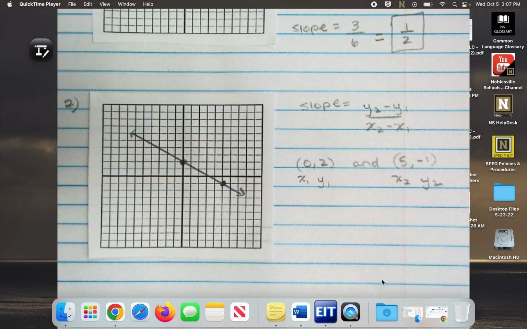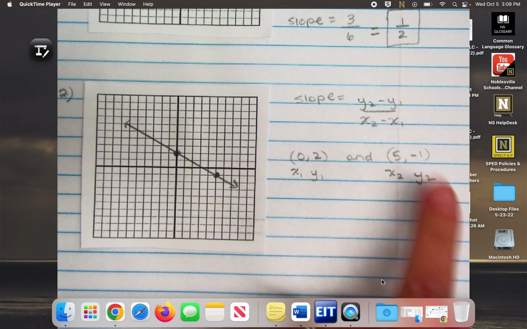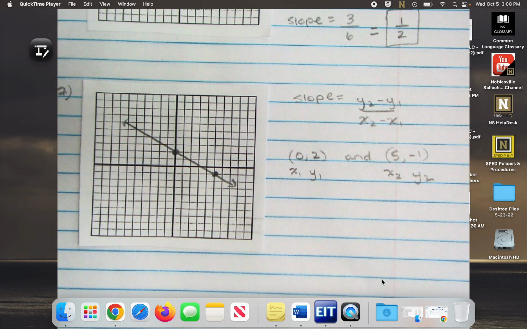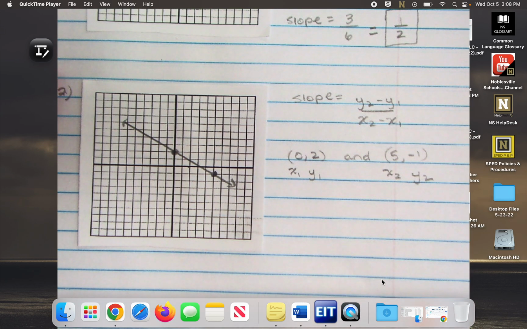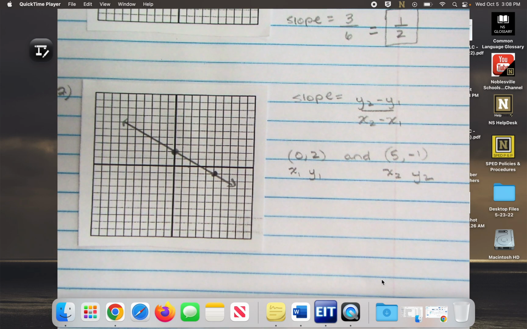So that's going to be my second x and my second y. We're going to put these values into this formula to find our slope, because sometimes you won't be given a graph. You'll just be given ordered pairs. So I'm going to make sure I put them in the correct place. Guys, don't be like, oh, I don't need to label them. You know what happens to the people that don't label them? They get it wrong. And then they're like, I don't know what I did wrong. And I'm like, oh my gosh, can I see your paper? And then I say, go back and label. Because as soon as you label them, you'll get them in the correct place, and then you'll get the correct slope. What's the letter that represents slope?